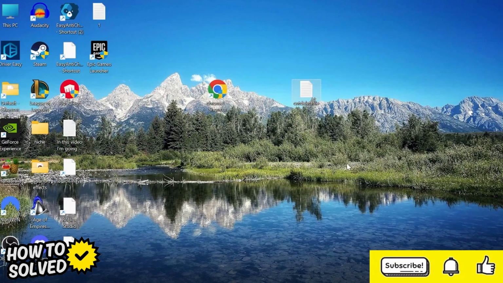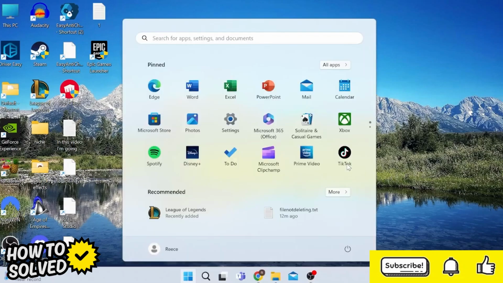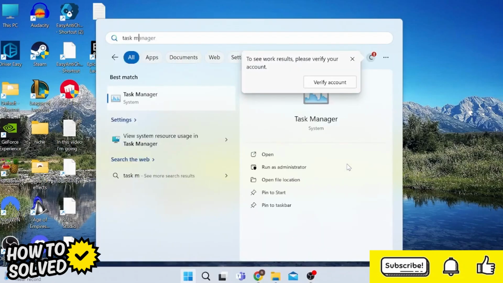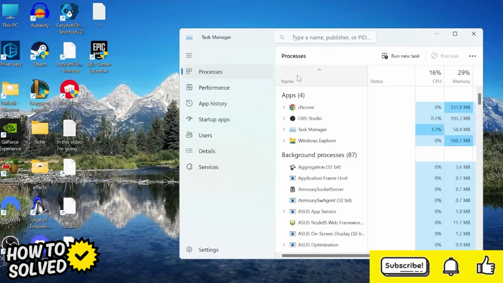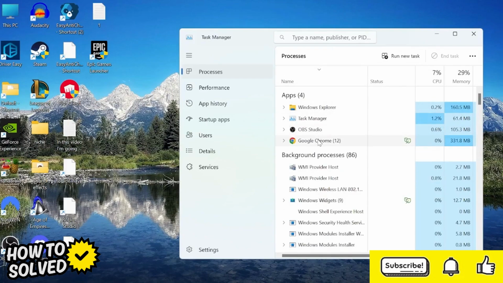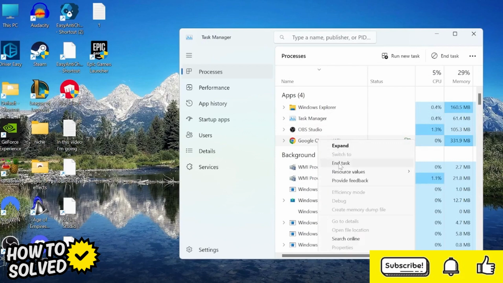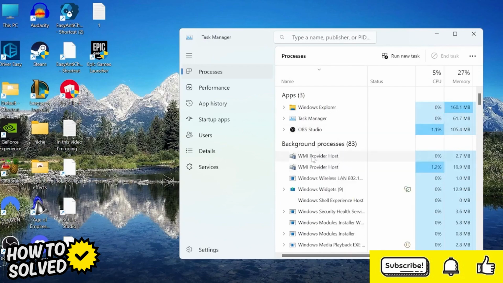The last and final thing we can do is close down any background applications, as these can interfere sometimes with the deleting process. To do this, come to the Start menu by pressing the Windows key and searching for Task Manager. Press the Task Manager icon and beneath Processes we want to hit this Name tab and you want to close down any applications that are running in the background. Just by right clicking and selecting End Task, I would avoid closing down any background processes just in case you accidentally close down something that's required for Windows to run.